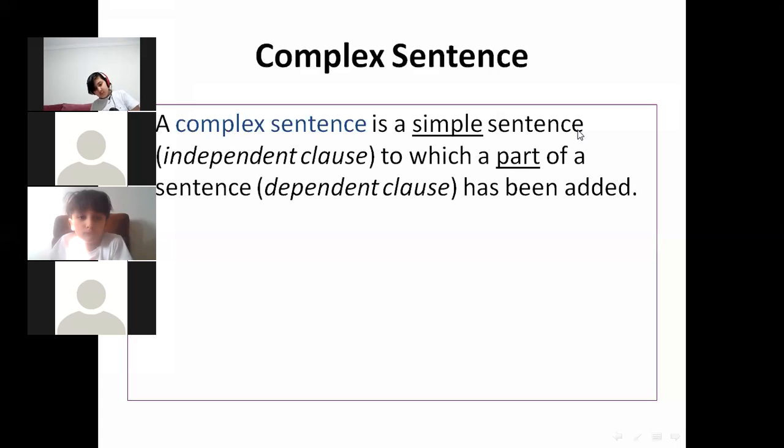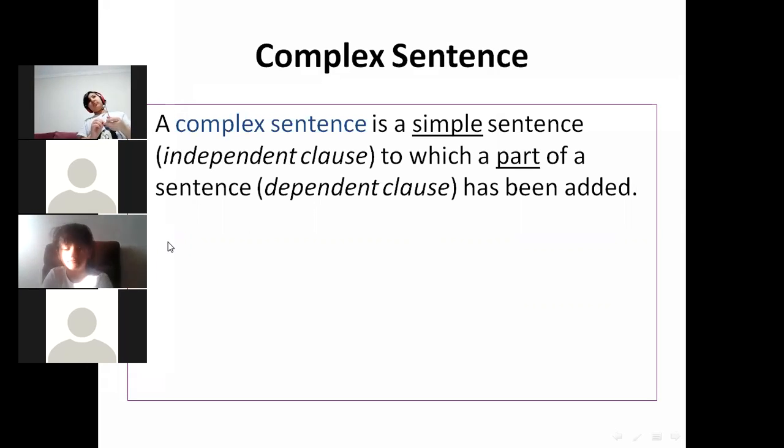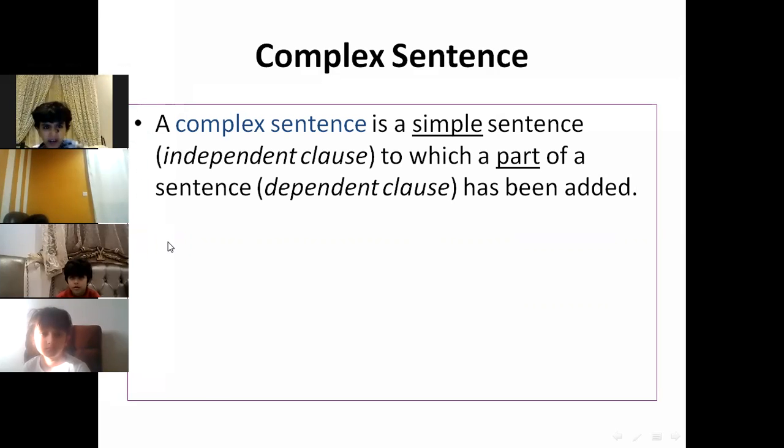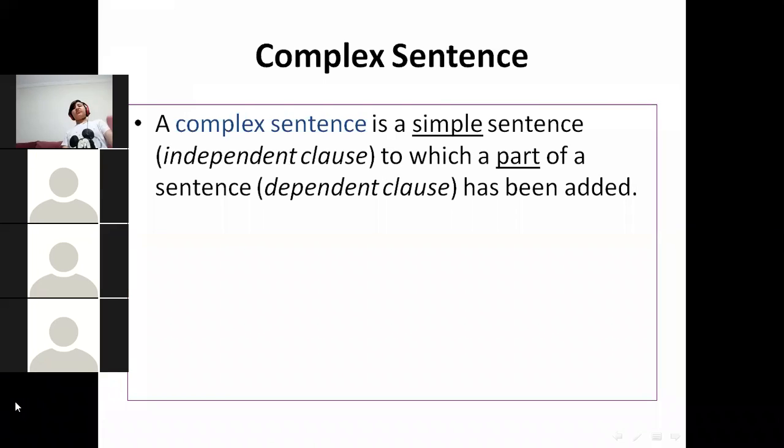Maya, look at the screen. Now we have a different type of sentences. I want you to concentrate, Wahiba. Don't put emojis. I will remove you from the session. This is the last chance, Wahiba. Miss, can't you disable the emojis? You can't disable them? No, I can't. But I will remove her if she didn't stop.